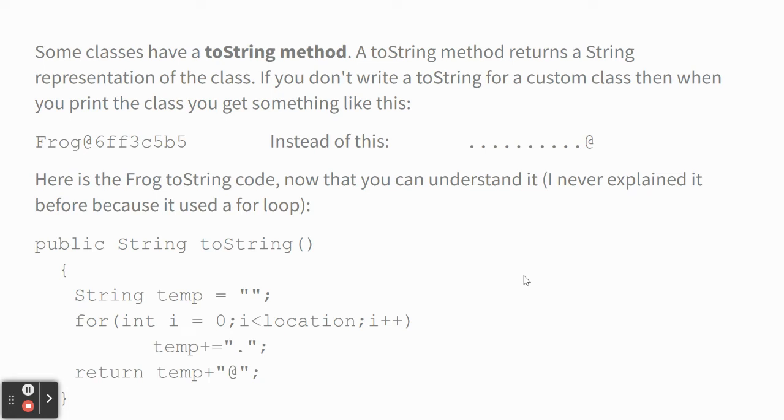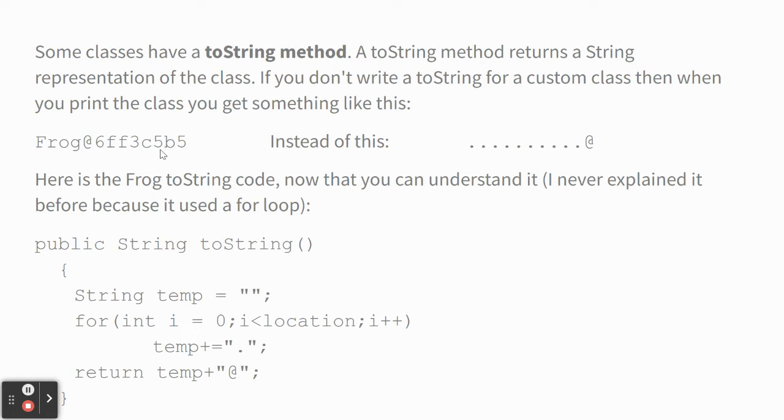Some classes have a toString method, and a toString method returns a string representation of the class. So like frog, if you just make a frog and print it, if you took our toString method out of the frog class, then when you printed a frog, you'd get frog and then some weird number. That's just an internal Java thing. At least they're telling us you tried to print a frog, but that's not very useful.